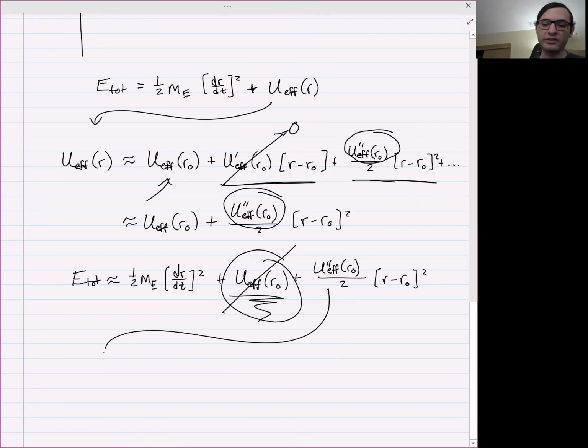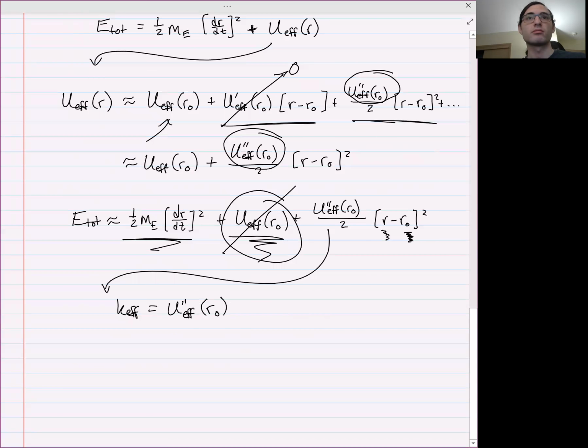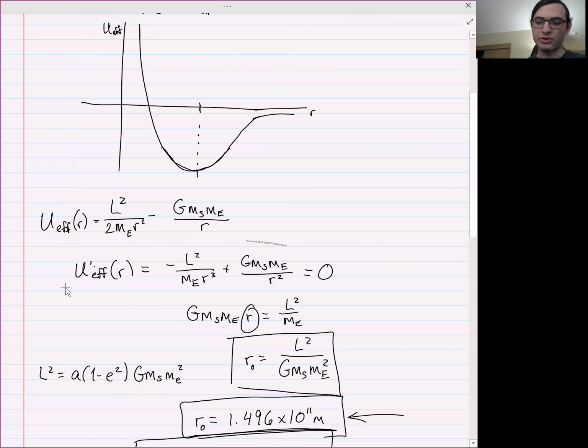And so really what we find is that the effective spring constant is just the second derivative of the potential evaluated at the equilibrium, because then it has precisely the correct form. It has the variable minus some equilibrium position, and that is the place where the Earth is moving fastest. It's divided by 2, so it has the correct scale, and we have the correct derivative structure. So now we can just go calculate this. Let's take the derivative that we had before, which was this guy. We'll take one more derivative and then plug things in.